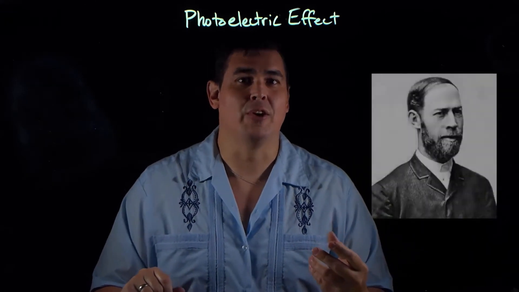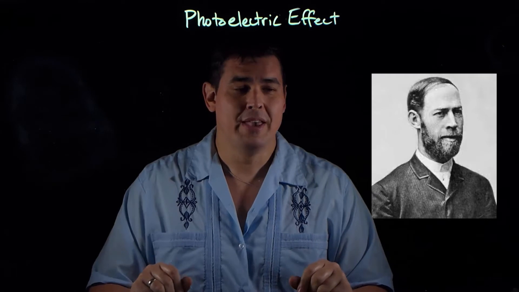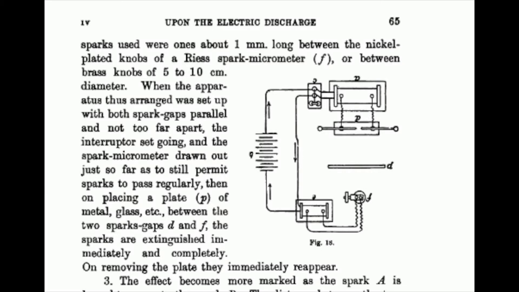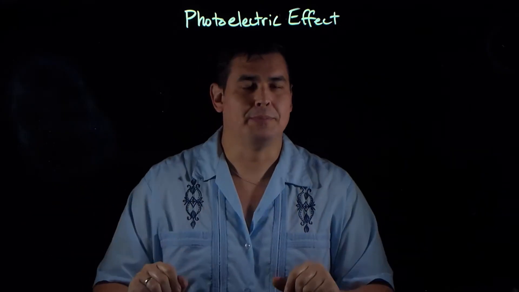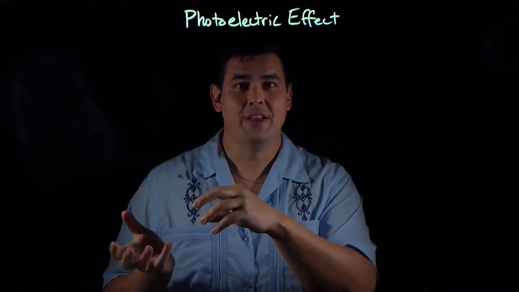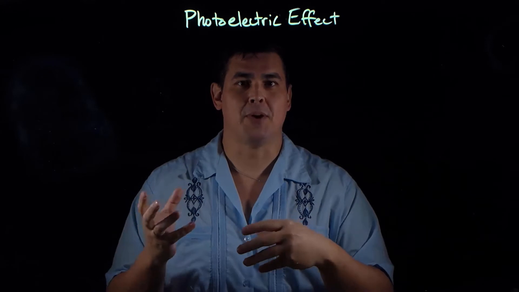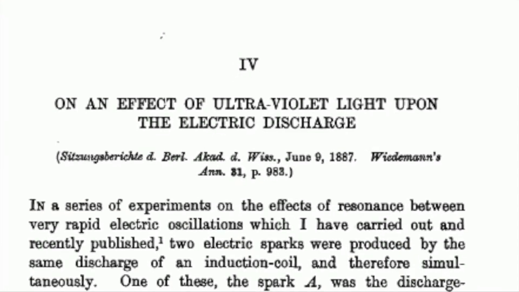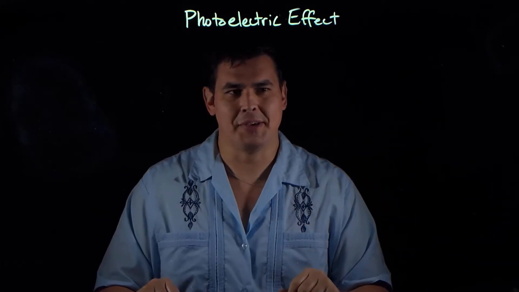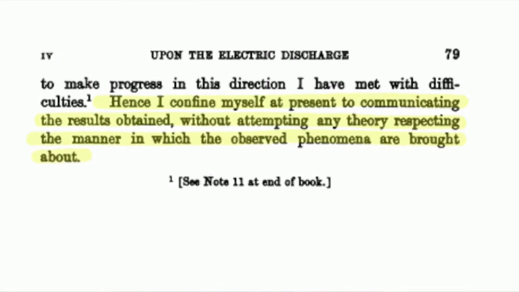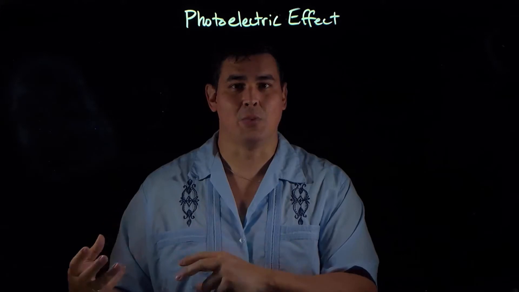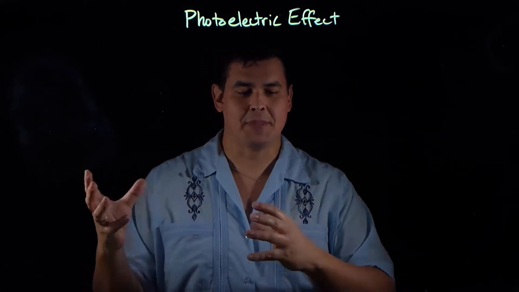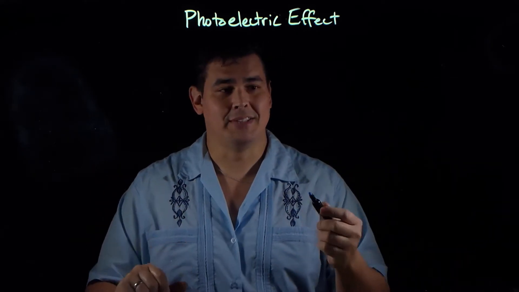So this was discovered in 1887 by Heinrich Hertz, the same guy they named the unit Hertz after. He was doing experiments with these spark gaps, and he was creating sparks to produce a big burst of electromagnetic radiation to study how those waves travel. So he noticed that when he shined different lights, or when he took the light away from the sparks, the sparks would change their behavior. He could make sparks easier or harder to produce depending on the type of light he shined. So he wrote up a whole paper about this, and then he promptly decided, oh, I'm not going to study this anymore, because he was only worried about his work in electromagnetic waves. So one of his students named Philip Lenard is the one who actually did most of the early work on the photoelectric effect, and came up with the experiment that people would use to measure things.